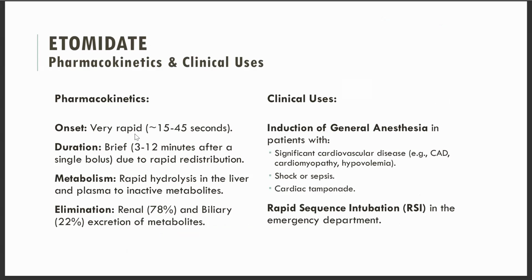Onset: it's very rapid, approximately 15 to 45 seconds. Duration is brief, 3 to 12 minutes after a single bolus due to rapid redistribution. Metabolism: rapid hydrolysis in the liver and plasma to inactive metabolites. Elimination: renal 78% and biliary 22% excretion of metabolites. Clinical uses: induction of general anesthesia in patients with significant cardiovascular disease, for example coronary artery disease, cardiomyopathy, hypovolemia, shock or sepsis, cardiac tamponade, or rapid sequence intubation, RSI, in the emergency department.